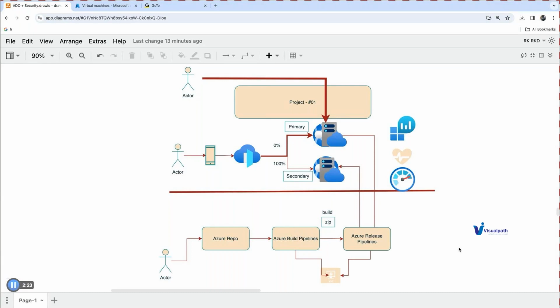First and foremost, when we start discussing this DevOps part, you can see Azure Repos, where the developers check the code into the repositories, and the build pipelines pull this code and build it into a packaged format. That could be a zip, a war, a jar, an image, anything. Then release pipelines will pull that build artifact and deploy it into the hosting environment. At the moment, I'm considering my hosting environment is App Service.